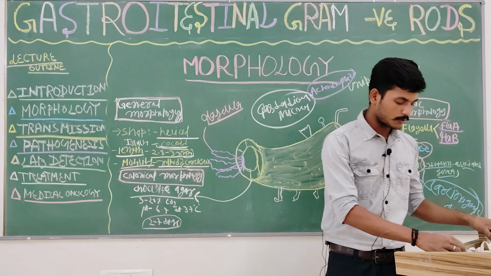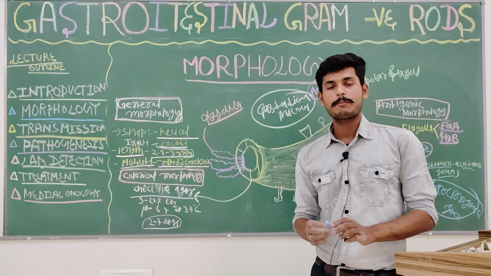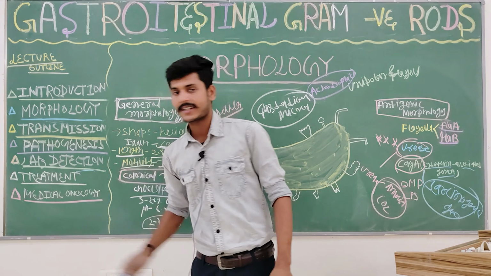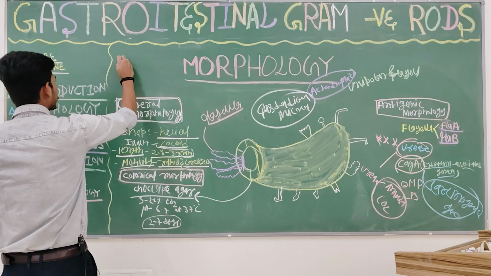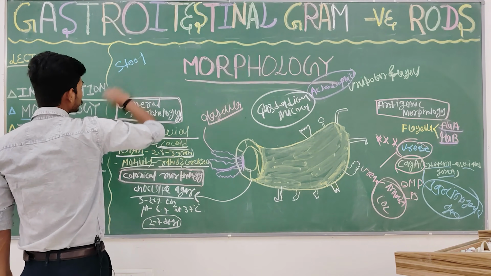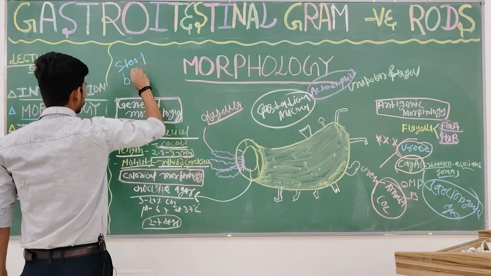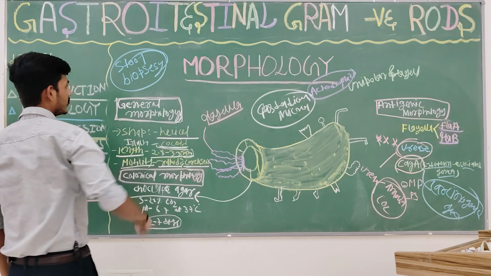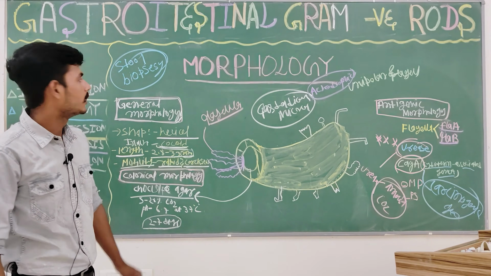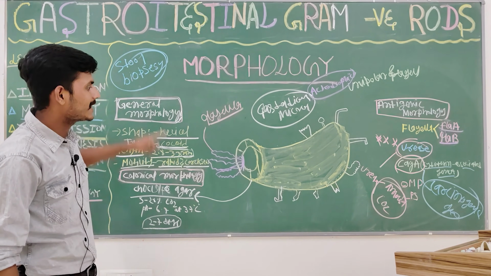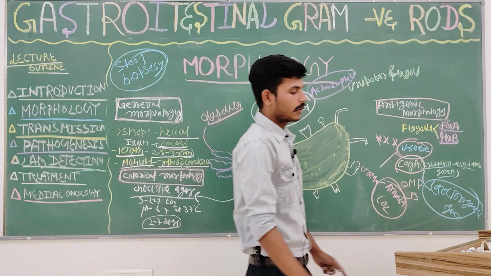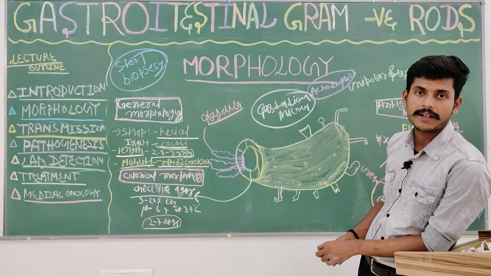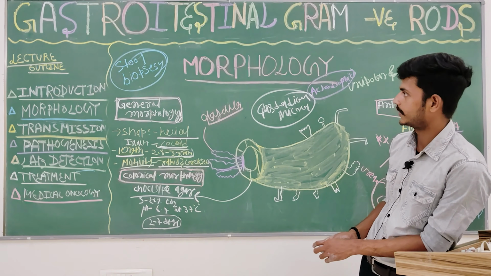Now, lab detection. By taking a sample of stool, if we talk about lab detection, you should remember stool examination, and biopsy provides the most accurate information about H. pylori. So the stool and biopsy tests are generally employed to find out the presence or absence of H. pylori bacteria in an infected person.